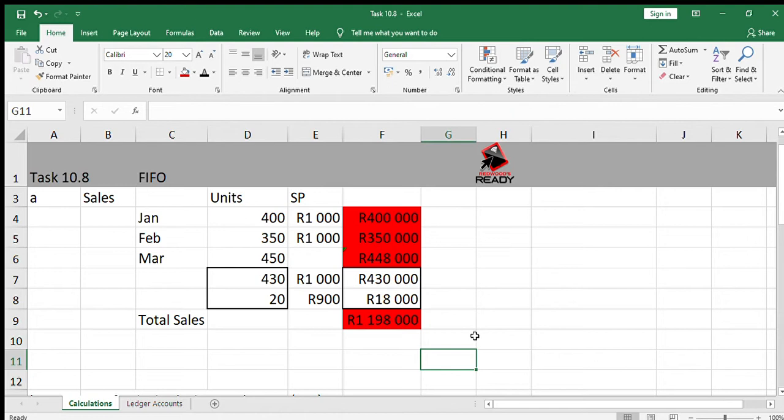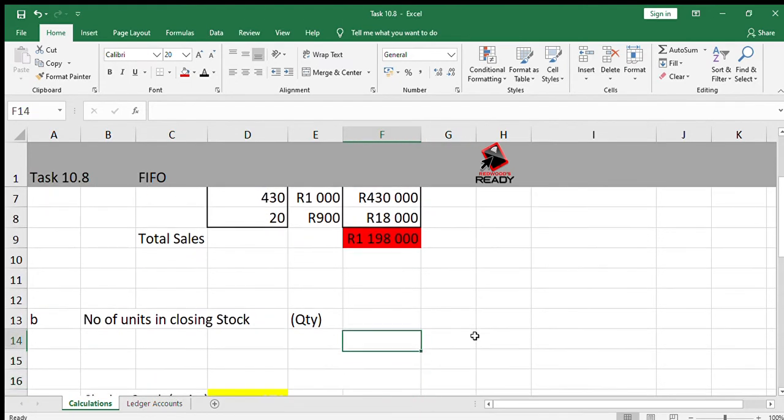Before we calculate the value of the closing stock, we need the units of the closing stock. In task 10.7, remember the briefcases, the quantity was given to us. In this question and in many others, it's not given to you and you need to calculate it. No matter what inventory system you're using, whether specific identification, FIFO, or weighted average, we would use the same sort of calculation. We start with opening stock, add on purchases, subtract returns, subtract anything else that could have happened, like if stock was stolen, and then subtract sales, and that will give us the quantity of closing stock.